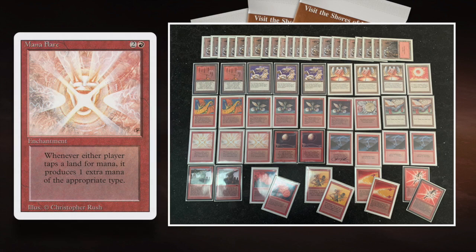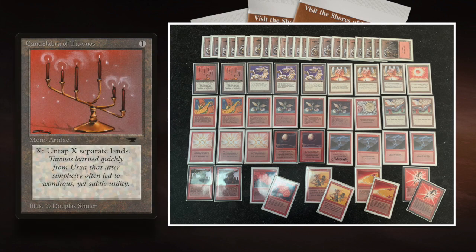So for the people that don't know, Mana Flare is an enchantment for one red and two. And it reads, whenever either player taps a land for mana, it produces one extra mana of the appropriate type, right? So if I have one Mountain, I can tap it for one red, but it's now going to give me two red instead of one red. Simple, right? Now this is how it works with Candelabra of Tanis. Candelabra of Tanis, beautiful artifact from Antiquities for one to cast. Mono artifact, meaning I have to tap it, X and tap, untap X separate lands.